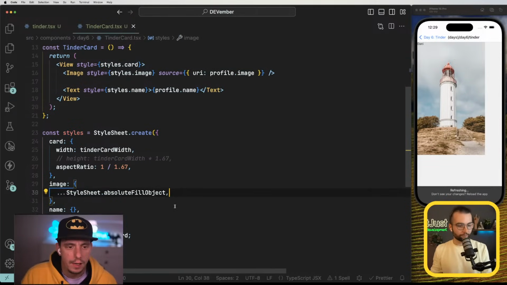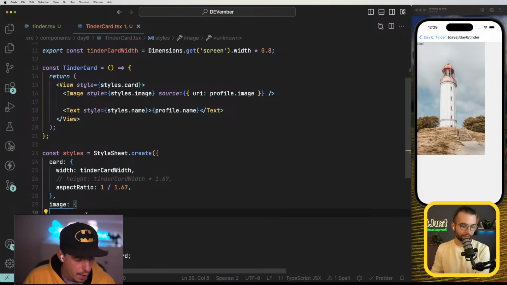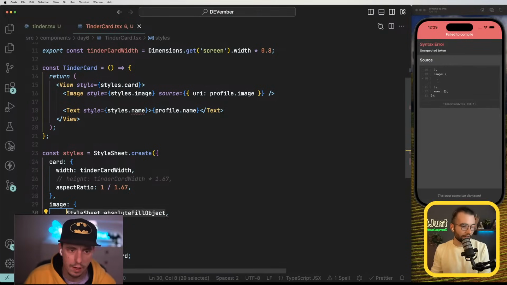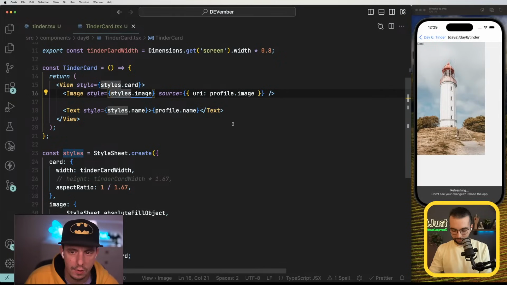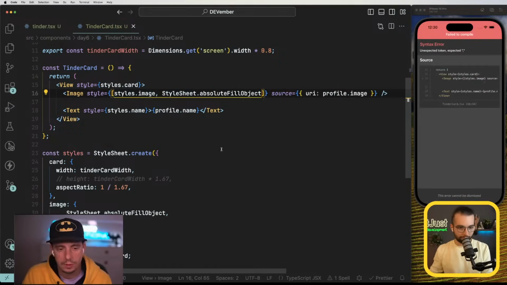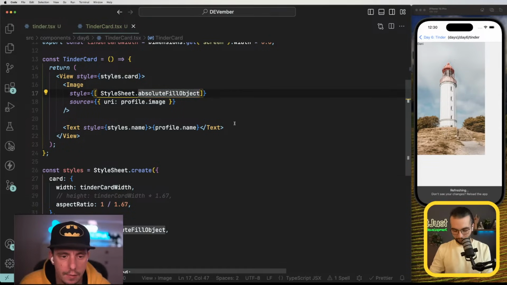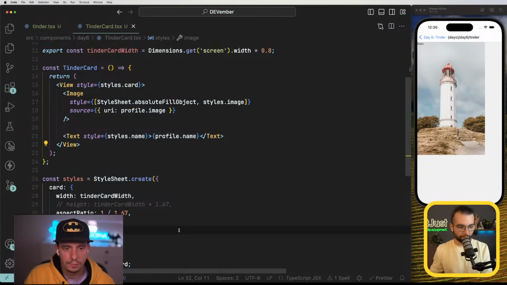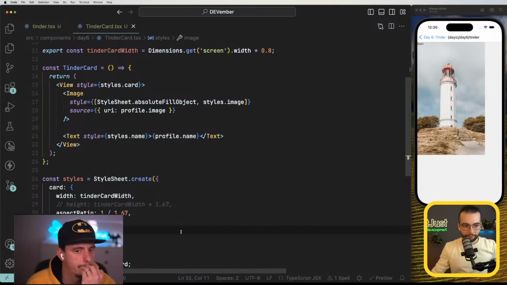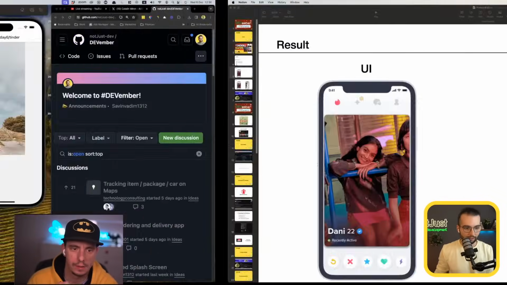It's an array, and I'll do it inline. There is no performance difference between inline styles and StyleSheet.create besides the reusability. And maybe put the styles of the image afterwards. Yes. Okay. Perfect. So we have something like this.